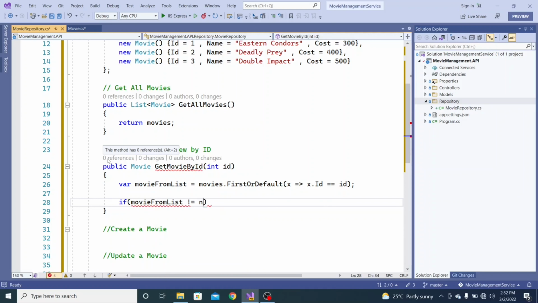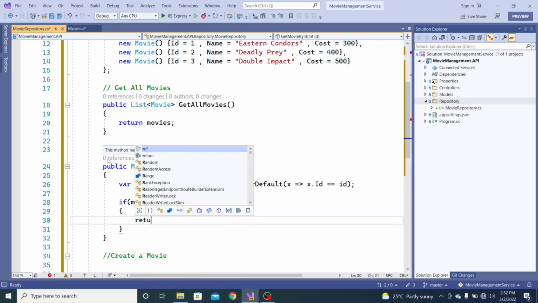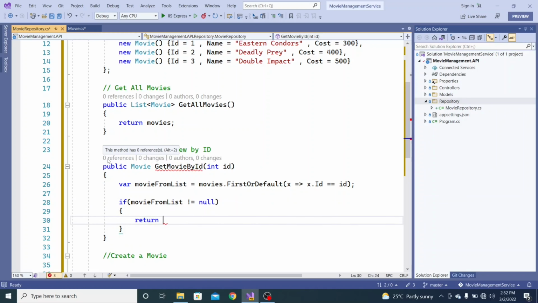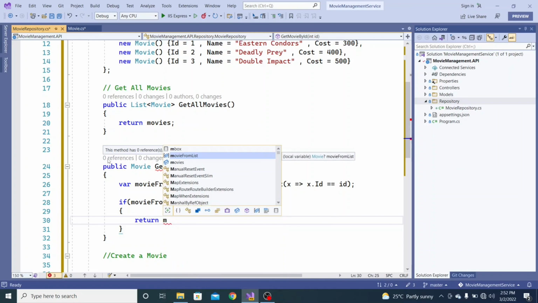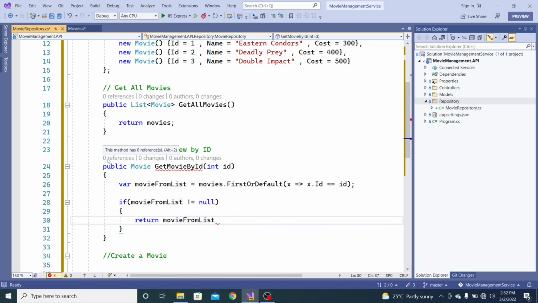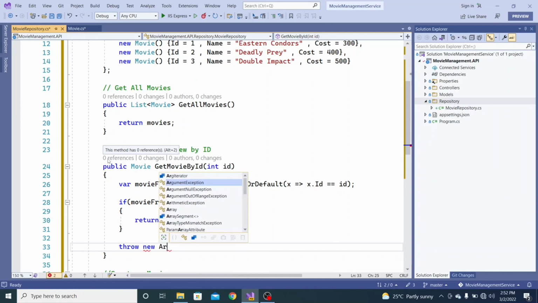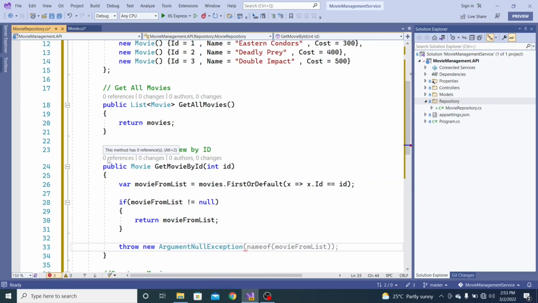So if it's not equal to null, then you could return the movie from the list, right? Otherwise, let's just throw an exception. So throw new argument exception. You just say that movie does not exist.